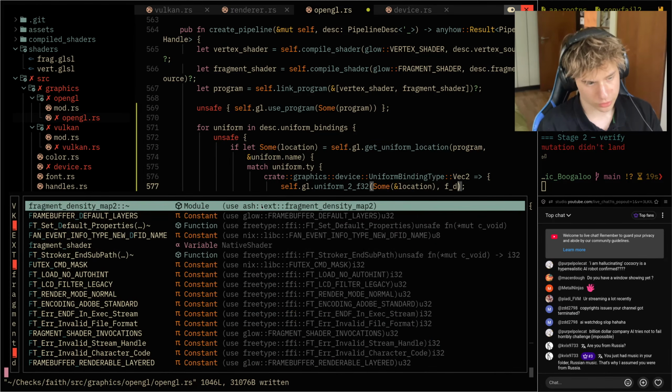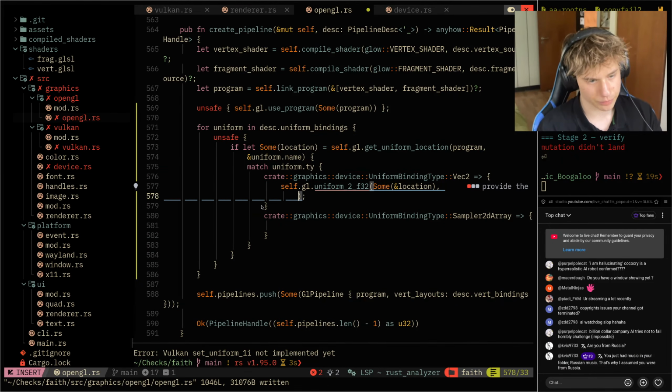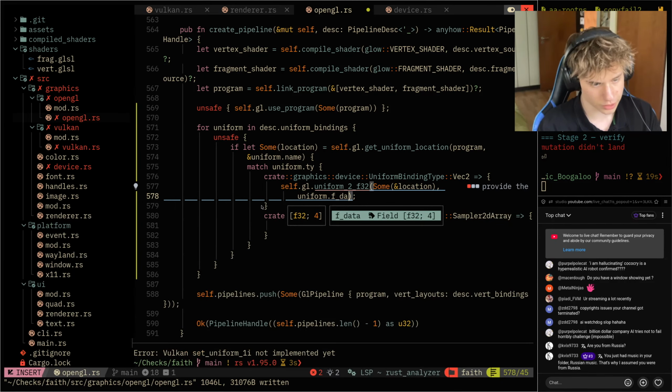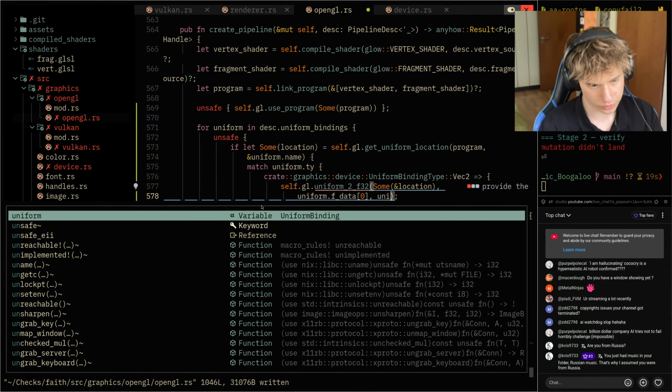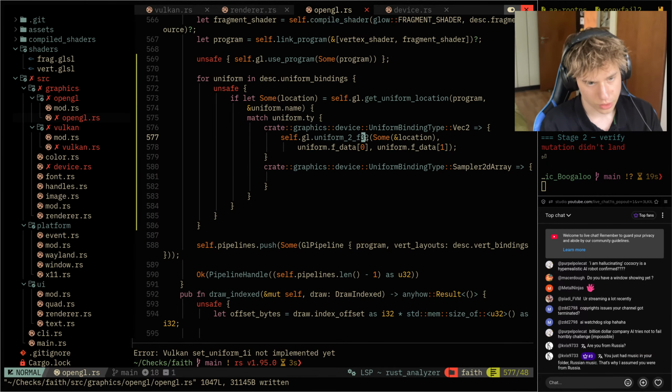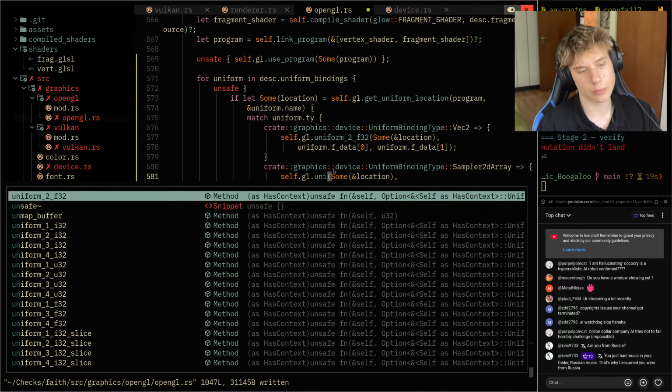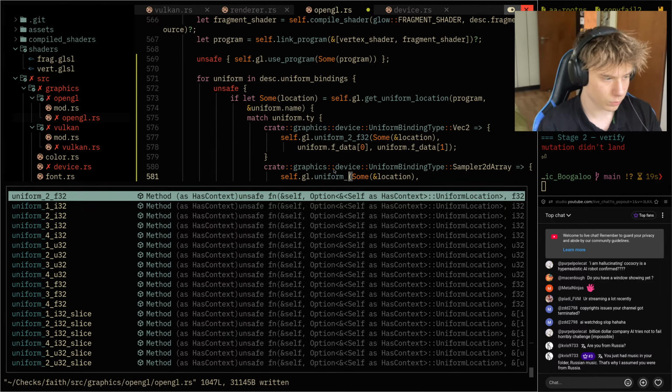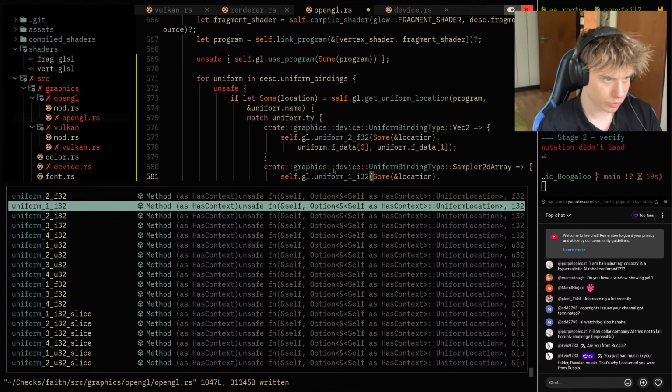And then we'll just do something like uniform.fdata at 0, uniform.fdata at 1. All right, works. And then for the sampler, we simply do uniform 1, uniform I 32.